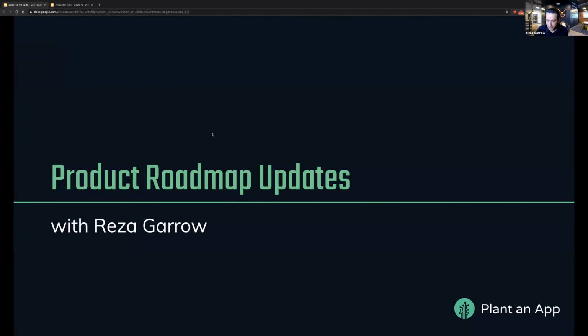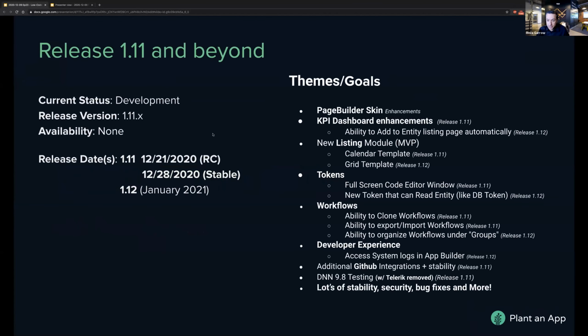Okay, so release 1.11 is the one we're on right now. We just released 1.10 last week. There was an update to that one. So originally what shipped was 1.10.49, please do go in and update to 1.10.51. It'll be listed under the hot fixes of the updates section of the app builder. But we're on to 1.11 now. It will be our last release of the year.